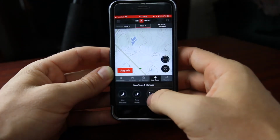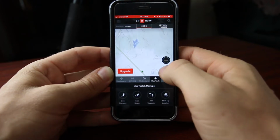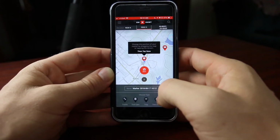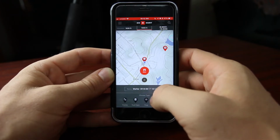The next one is add a waypoint. Now if I click this button right here, I haven't mentioned it yet, this will take me to where I am. Let's do that, and I can add a waypoint. The thing I really like about that feature is if you have your location centered in the map and you tap add a waypoint, then it appears as though it puts it at your exact location, which I really like.